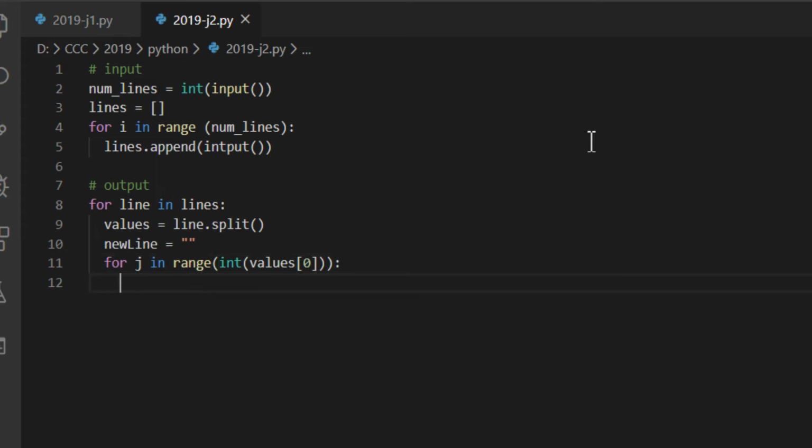So we loop a number of times, and this number is the first element in the line, which is an integer.